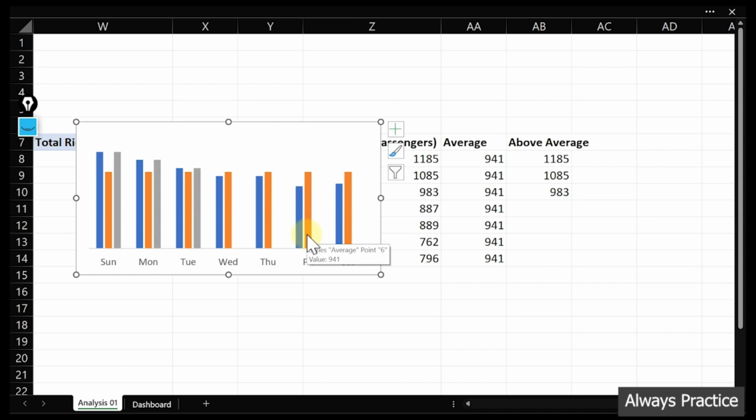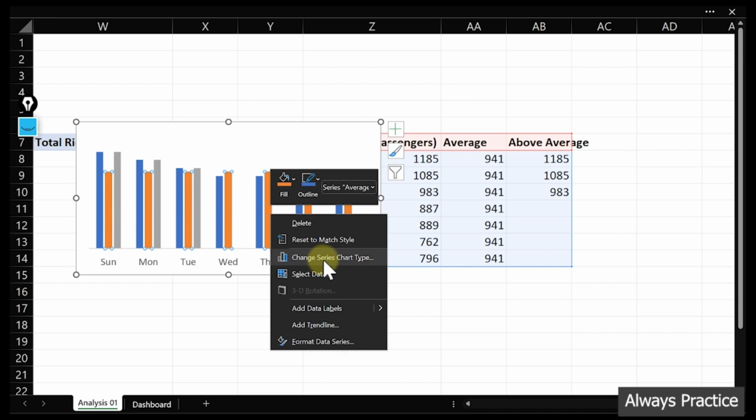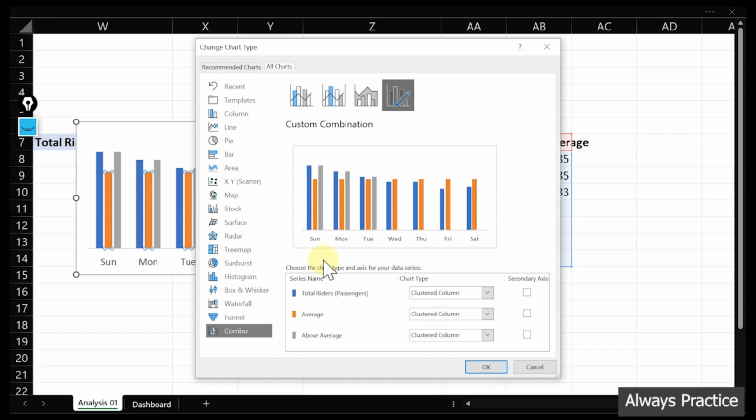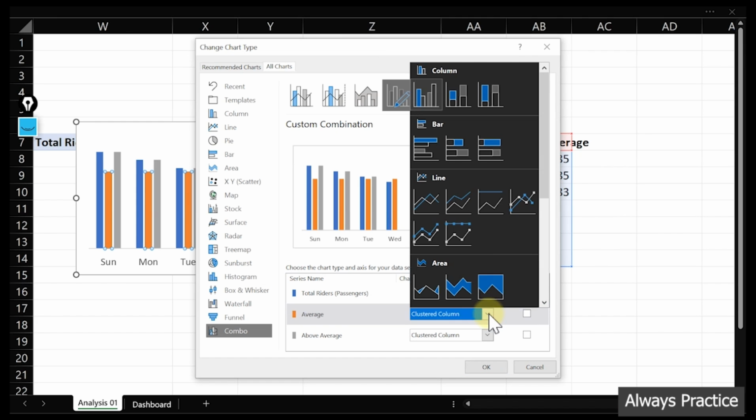So the next thing is, how do we use this? I will just right click, then select change chart type. Yes, let's do that. Change chart type. If you look at it now, this is the series name here. This is the main bar, the one in dark blue. And the average one here is going to be a line, not this kind of chart. So we're going to click on cluster column and we choose the line chart.